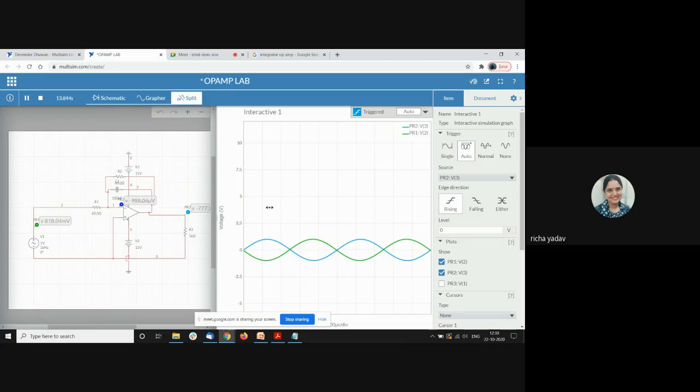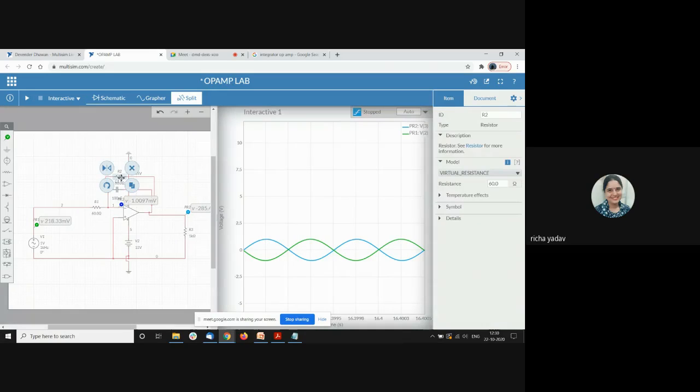Sir, this RC product can be changed. This RC, R1 and C1, sir. Okay, so let me change R1. We can keep it at 100 kilo ohm and C1 at 1 microfarad.